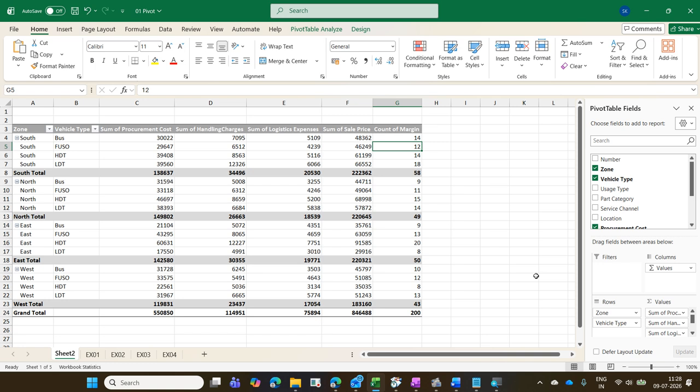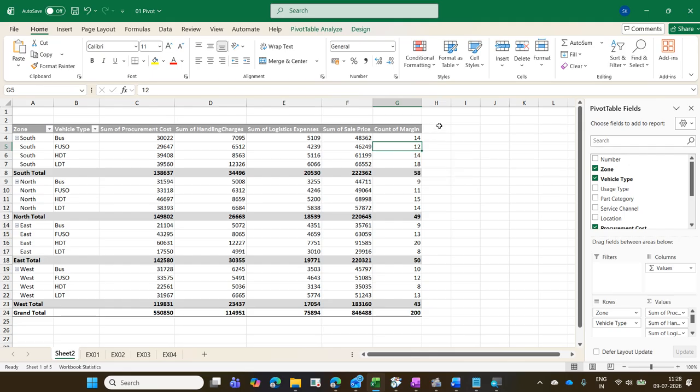We had a sum. What we did is we made a right click, and we converted the sum into a count. But I want the sum also. If I want to change the count into sum, it is very simple. You can right click, summarize value by, and change it to sum. That's okay.